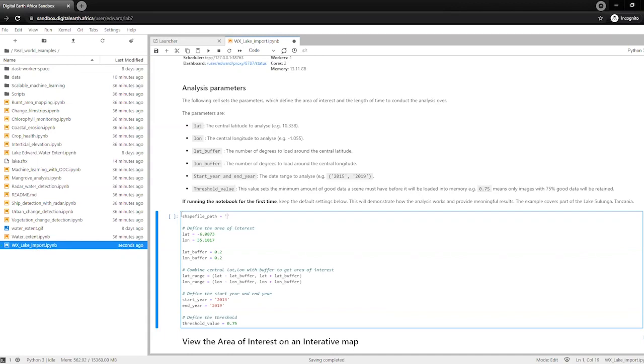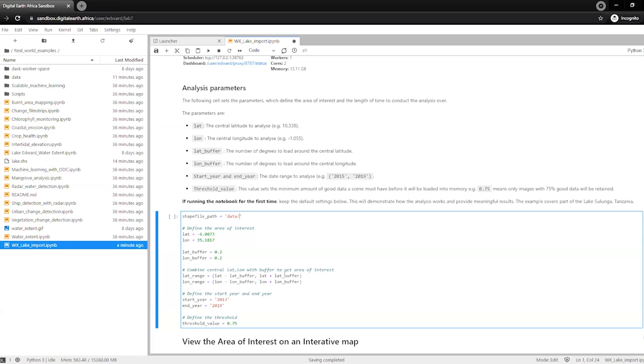It's very simple. Look at the position where your notebook is actually located. Right now, the notebook is located in the real world example folder. So where is your shapefile located? Is it located in that same folder? If it is, then which folder contains your data? Within the real world folder, you notice that the WX, Lake import, and the data file are all within the real world folder.